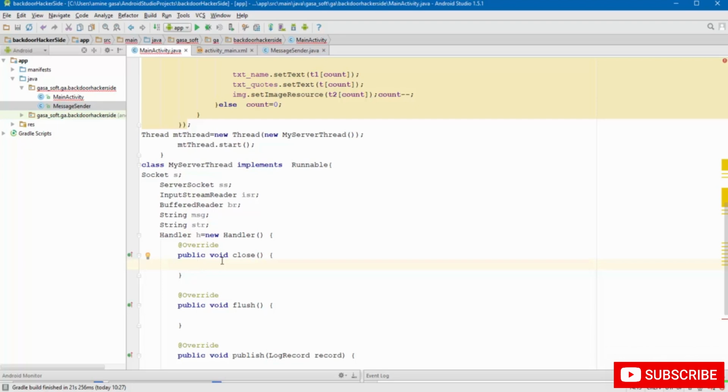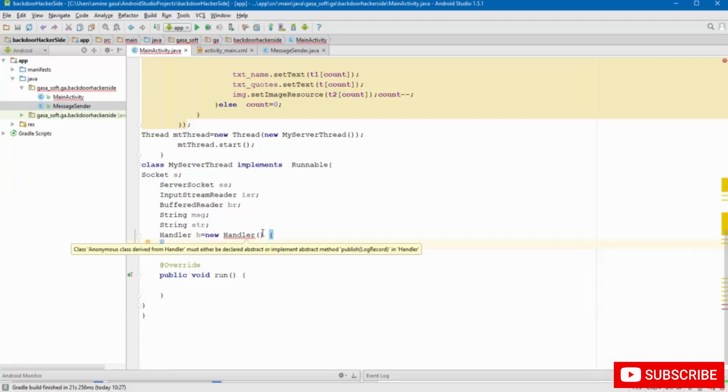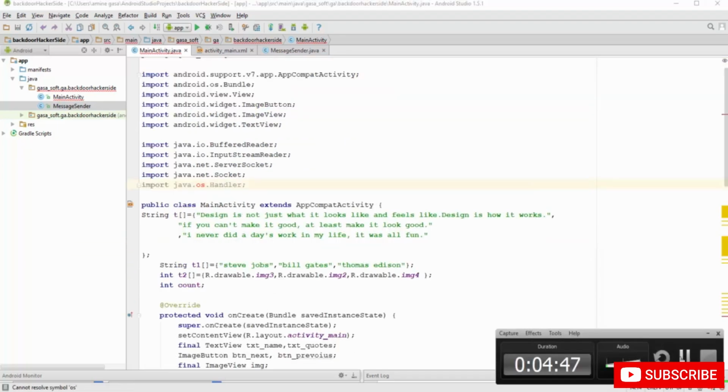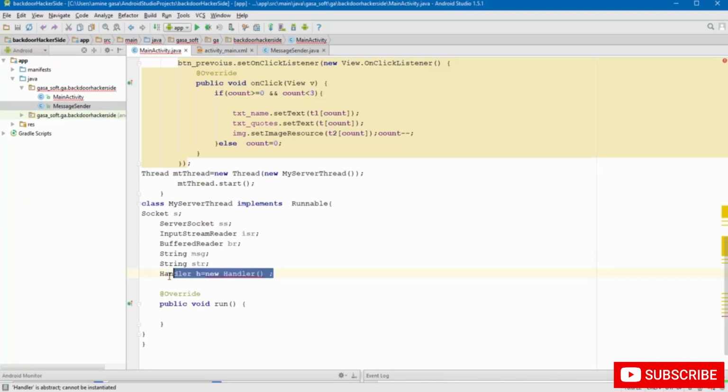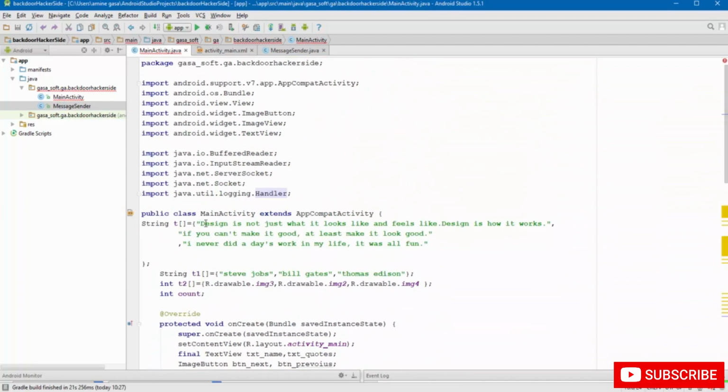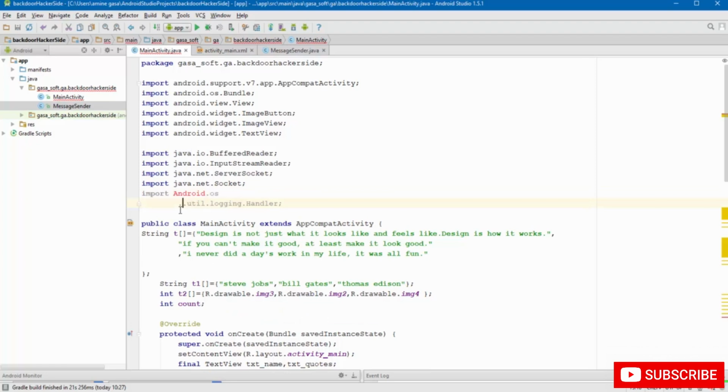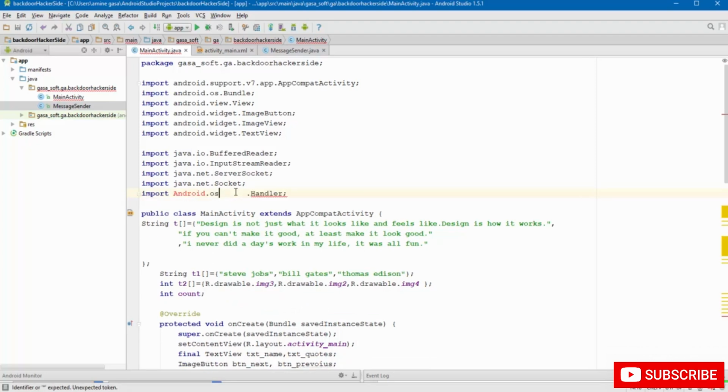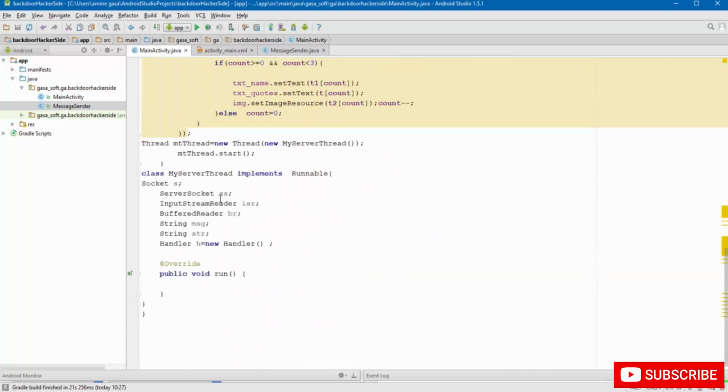We don't need to implement all these methods. So let's change the library of this class: android.os.Handler. As we see, the error was gone.